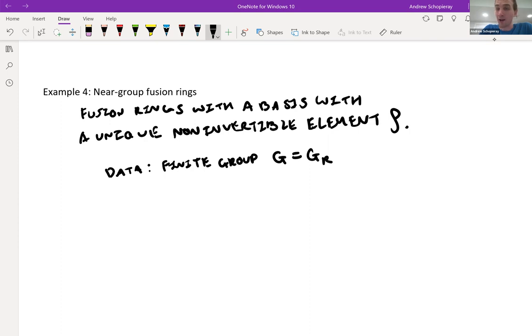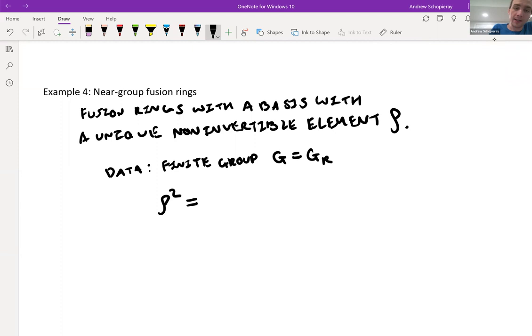And I know how the duality works for all of these invertible elements. And since duality preserves dimension, this unique non-invertible basis element has to be self-dual, we would say. So it's its own dual. And so the only thing that is remaining is what happens when I multiply rho by itself. All of the invertible elements have to act trivially because this is the only object of its dimension.